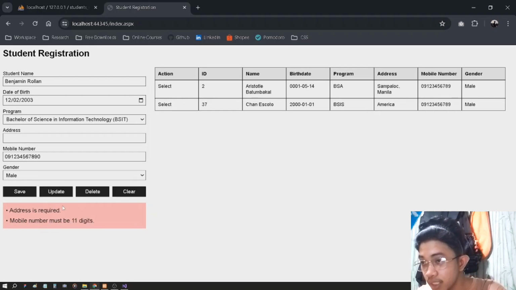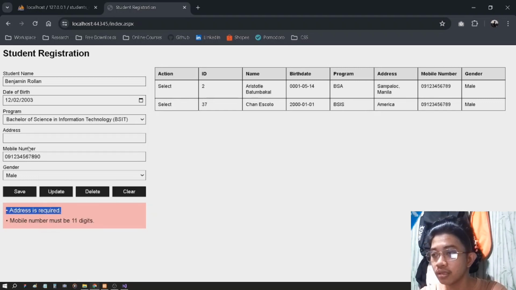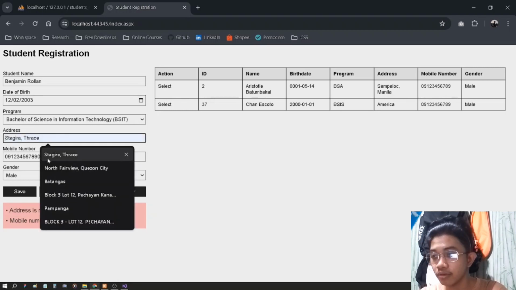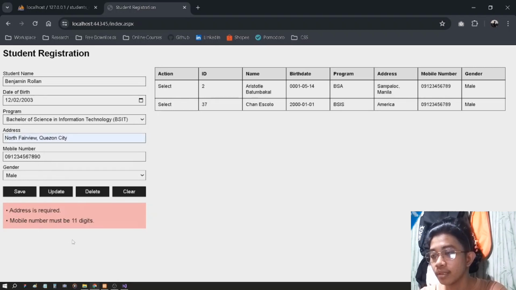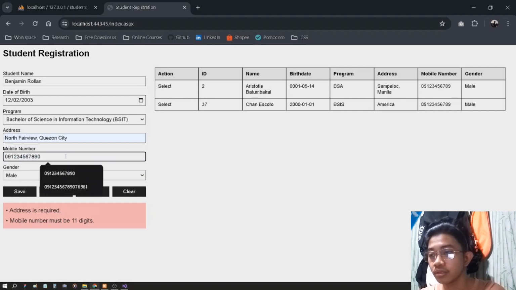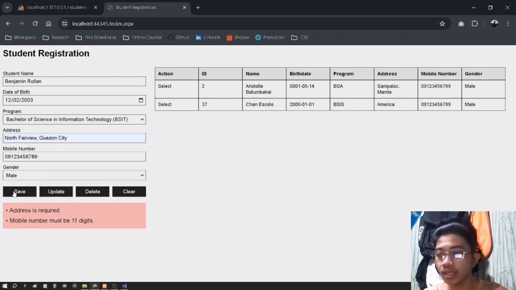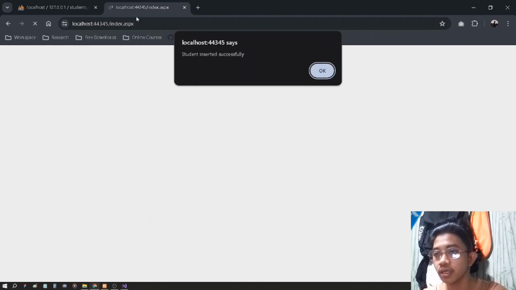The first one is I didn't enter an address, so let's do that. And the second one is I have entered an invalid mobile number. So let's click save again, and the website will say student inserted successfully.